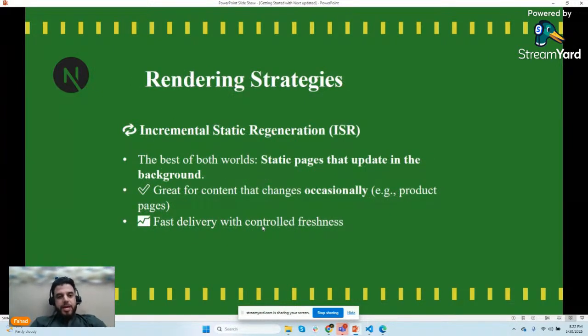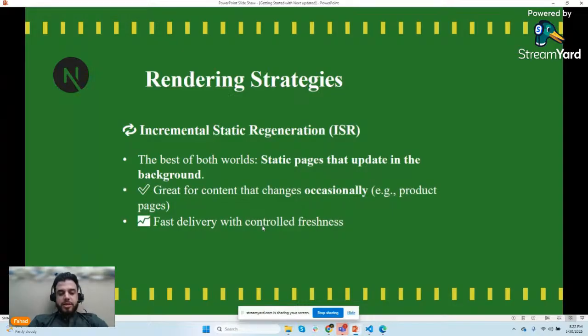After that, we have incremental static regeneration. It's the best of both worlds. It uses static site generation, but the developer himself gives a time frame for the next fetching of data. For example, if the developer gives it 60 seconds, the page will be fetched again after 60 seconds, and until those 60 seconds pass, the user will see the cached version.